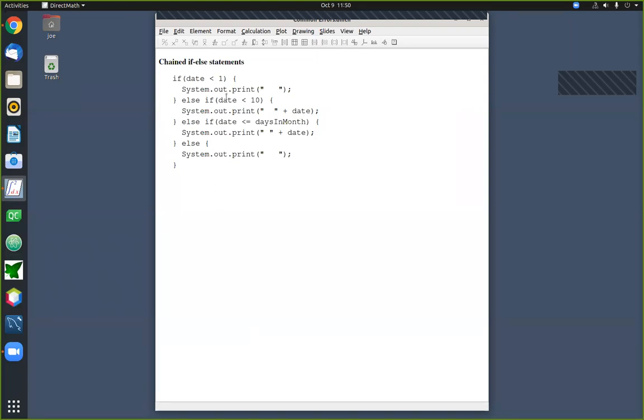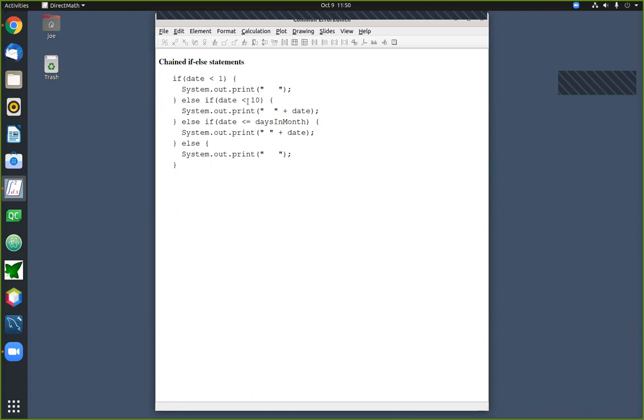All right, and then the other thing you need to think about for a structure like this is what tests you should be using. The purpose of these tests is to put us into one of several different categories. And you decide which category you're in by asking a series of questions. The first question here is, is the date less than 1? And if the answer to that question is yes, I know exactly which category I should be in, so I can go ahead and write the logic for that category.